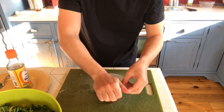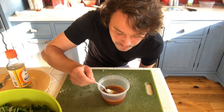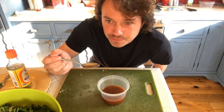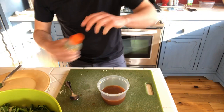Two tablespoons of soy — thanks Dan. So we got that. I'm just going to taste the dressing. The sugar dissolved pretty nicely. We're tasting for salt, acid, and then we'll adjust. Very sweet, good on the acid front and good on the salty front. So how do I make it less sweet? I add more of everything else. I'm gonna put more rice wine vinegar and a little more tamari.